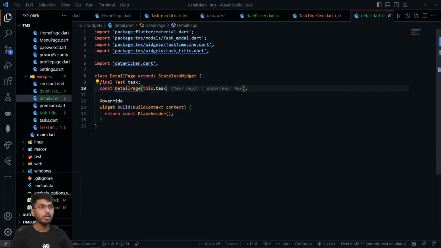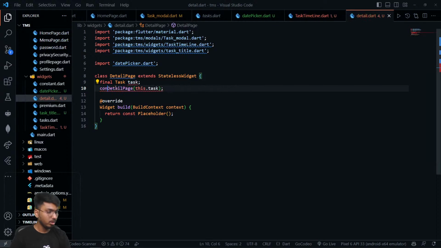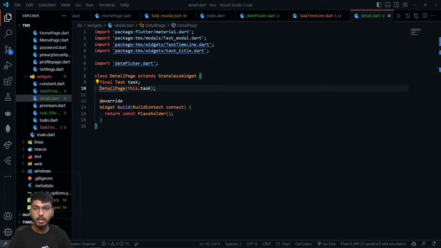So it will be calling this dot task over here like this. Now, after returning this, it will return a lot of things. So firstly, I'll create a file that will be having the sections.